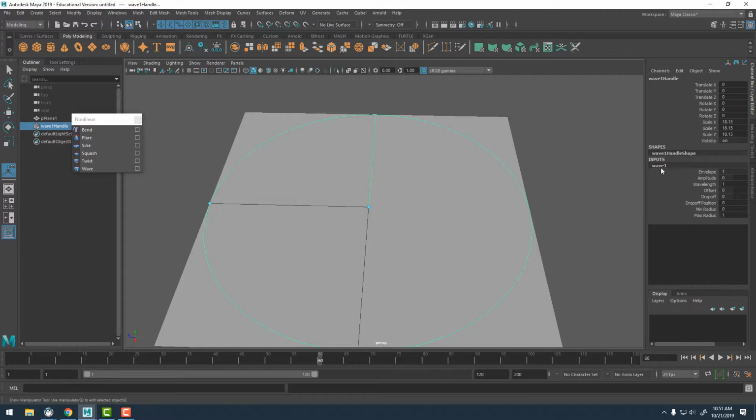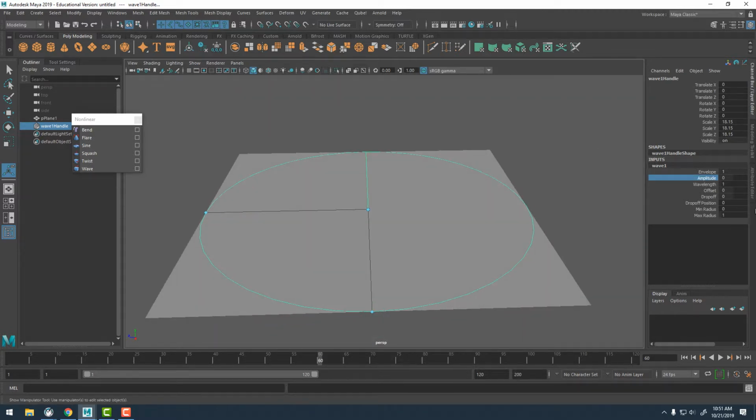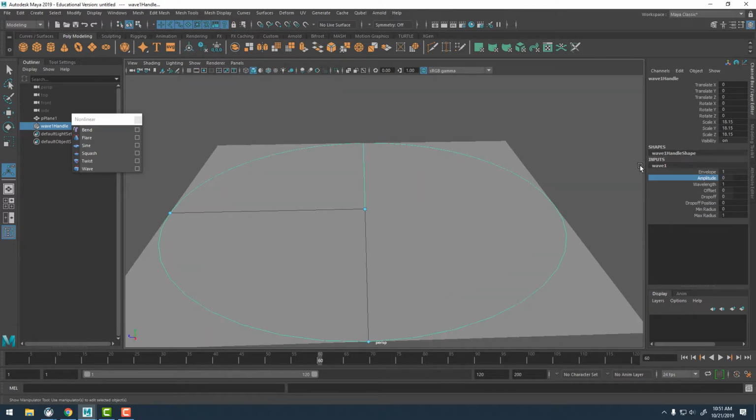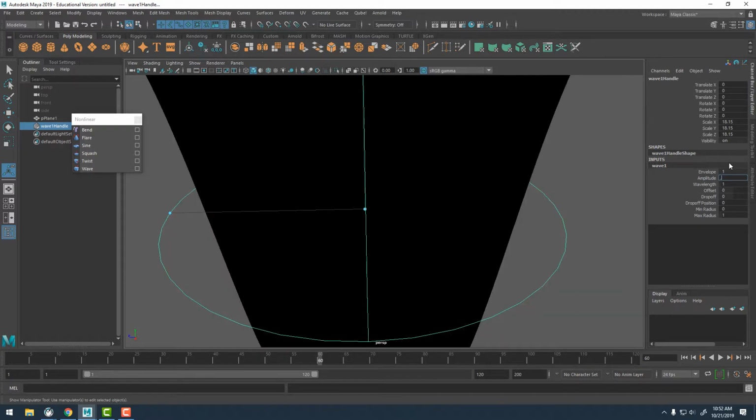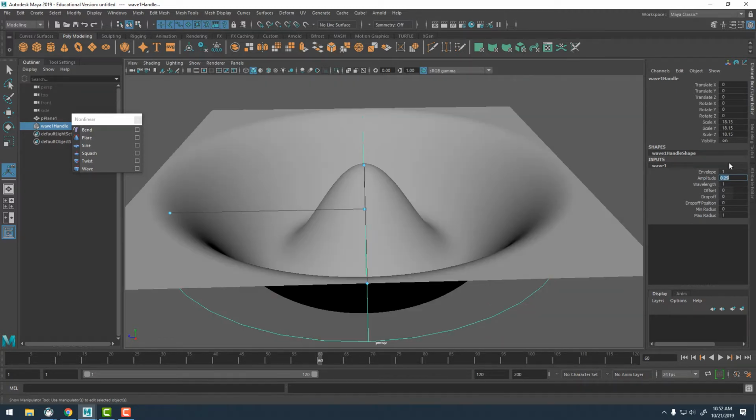So the amplitude, kind of similar to the sine deformer, just dictates the extreme at which this is deforming our object. So if I were to increase this, I might have too much geometry.